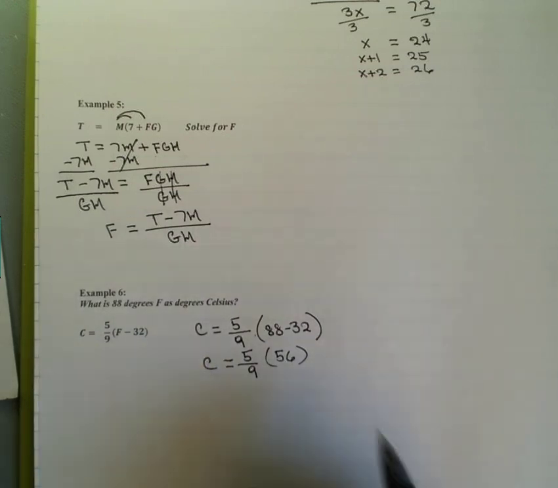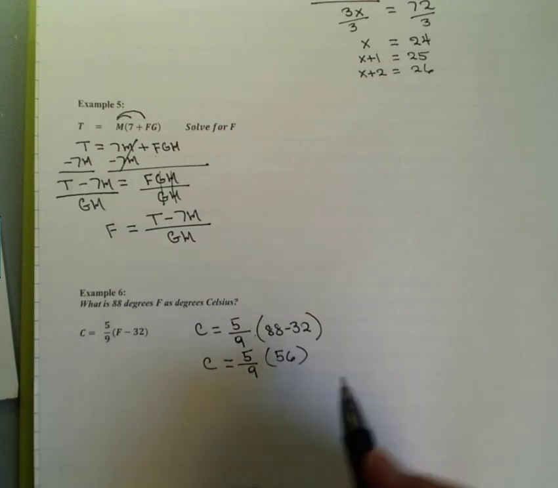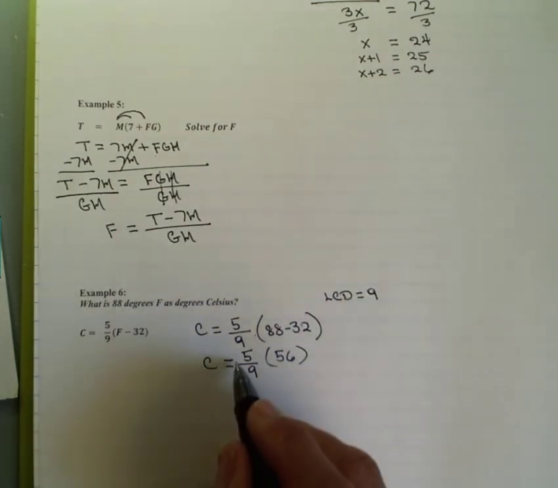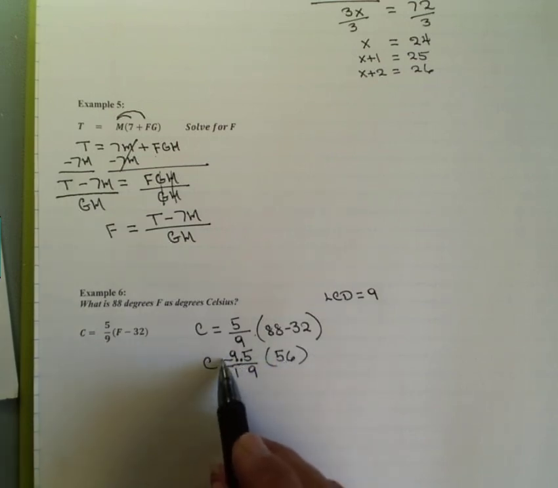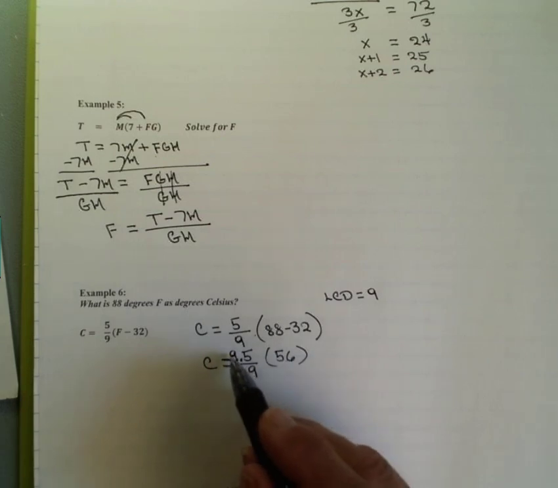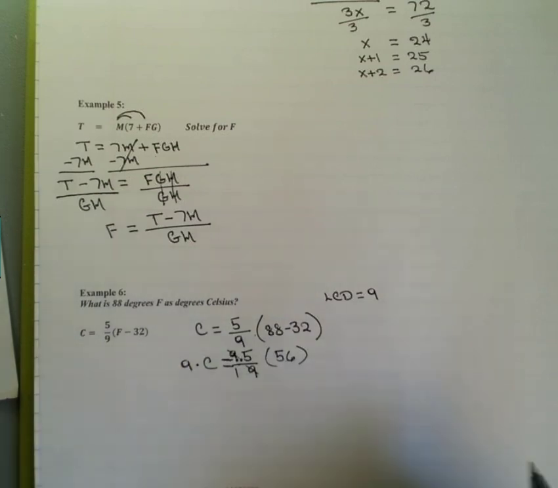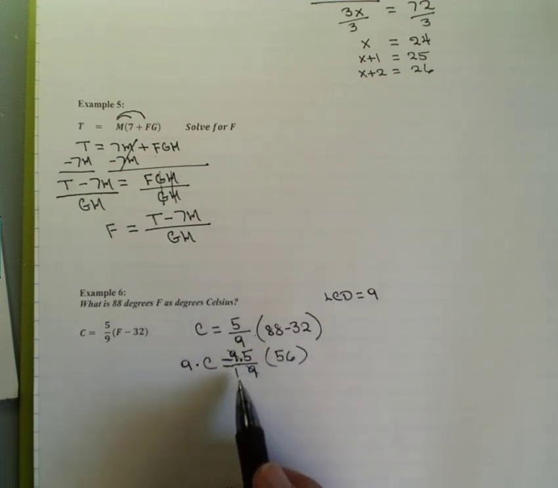My unknown is C in this case, okay? So now I've got a fraction in an equation. Now this is the only fraction there, but that's okay. Since it's the only fraction, what's the least common denominator? Well, 9. Let's multiply it times 9 over 1, right? Now, it's already being multiplied times 56. So I don't have to worry about multiplying anything times 56 because this is all multiplication over here. 9s are going to cancel. And this one has to also be multiplied times 9 over 1. Multiply both sides of the equation by the same thing. Since multiplication glues terms together, this really is just one big term here, okay? All multiplied. So I only had to multiply it times 9 one time.